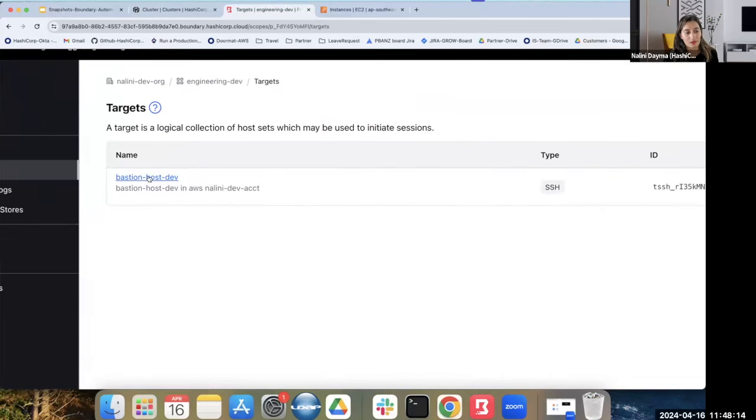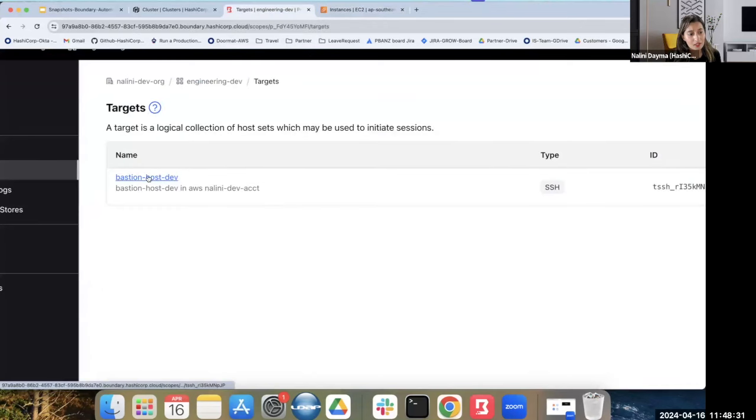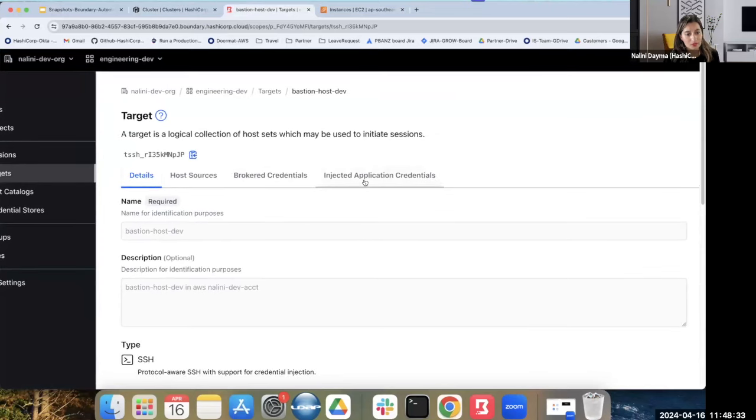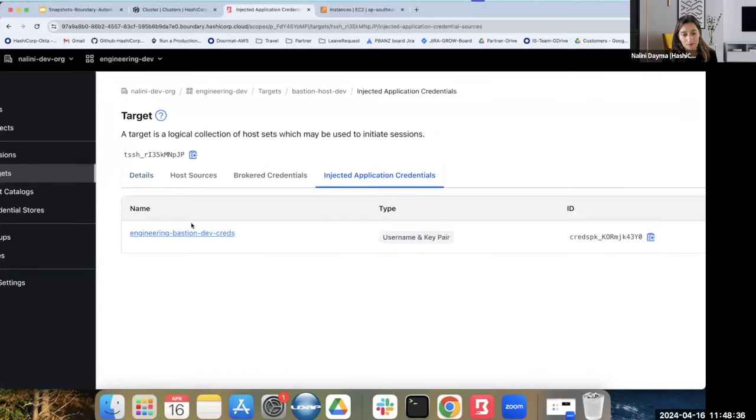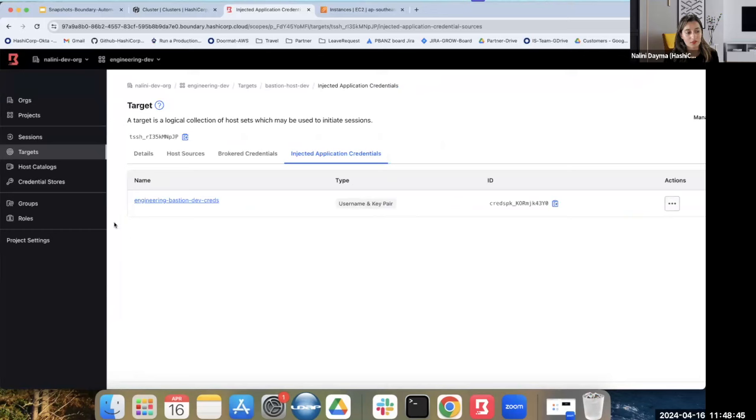I have a Bastion host running in my EC2 instance within my AWS account, and I will try to connect to this EC2 instance without passing any SSH key myself. So basically, this target, if you see, has injected credentials, and you can see that it is injecting a username with an SSH key pair. Once I have configured that, then I can log in on my Boundary client. So I have installed a Boundary client.